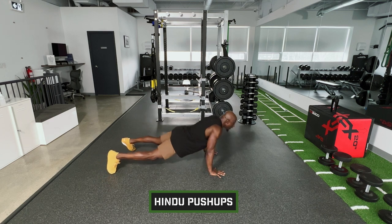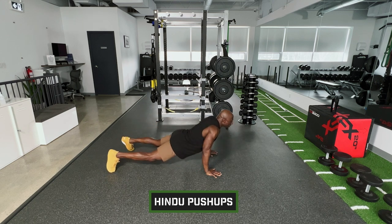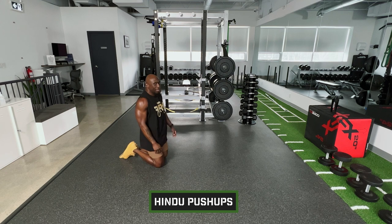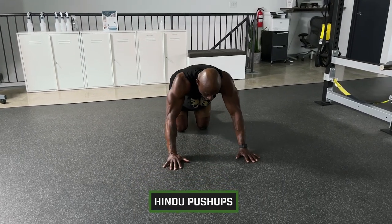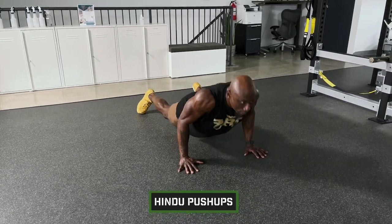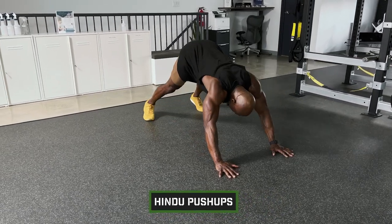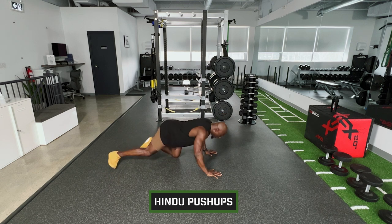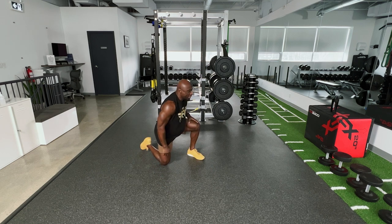1, 2, 3. Oh man, they just start to get ugly. And when they get ugly, that's when you open up those injuries, man. So it's better to break them up into smaller chunks. 7, I think, to go, right? Here we go. See if we can go unbroken here. Oh. That last one was ugly, but I'll take it.